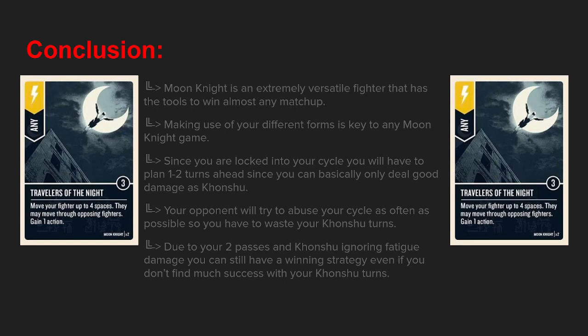Because you will have the initiative in most cases, since you are locked into your cycle, you will probably have to approach as Khonshu, and your opponent knows that. So knowing what your opponent can defend or attack with is even more important with Moonlight than with other fighters, in my opinion, because they will, of course, try to abuse your cycle as often as possible to make you waste your contra turns. Because if you don't have contra turns, well, you don't really have much damage.